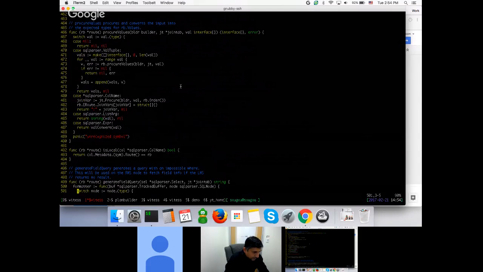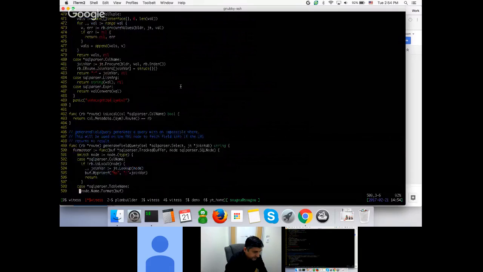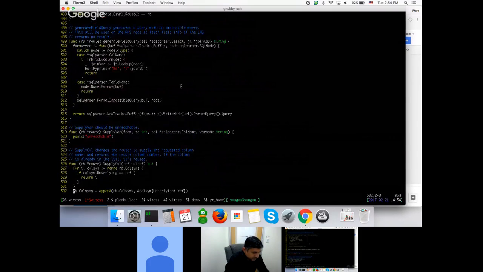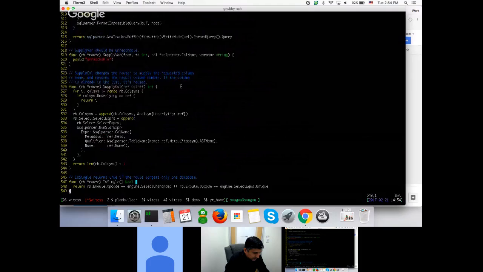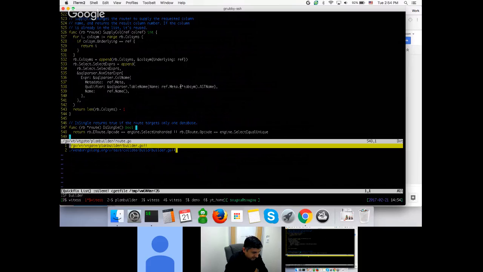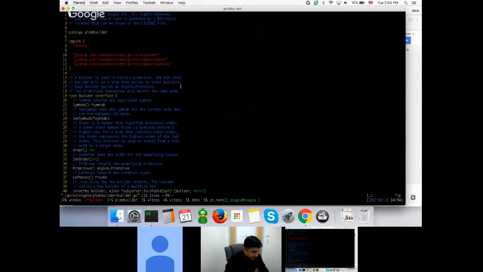And the procure values function is complicated, but it is straightforward. It essentially finds out the source of a value, finds out a common node between them, and makes the left-hand side supply that value and the right-hand side procure the value. And the rest of the functions are all support functions. If we went back to the builder, you will now see why we have all these things.